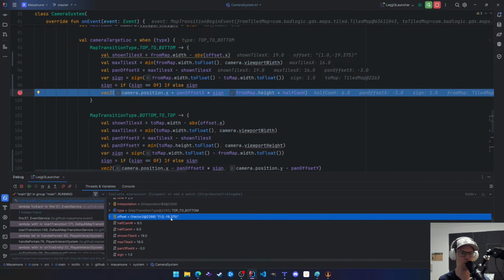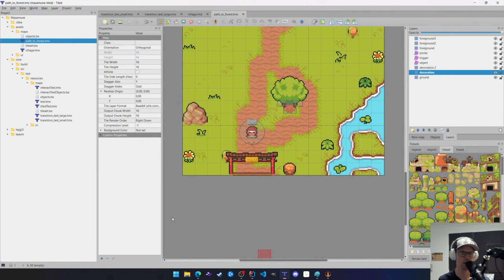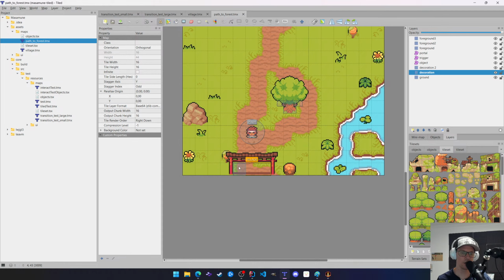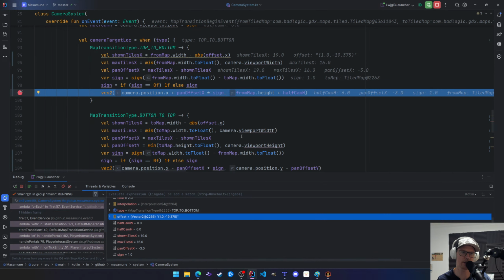Offset is 1. Yes, I would say so, because this one is here 4 tiles to the right, and this one here is 3 tiles to the right. So actually I would need to pan 1 to the left, I guess.